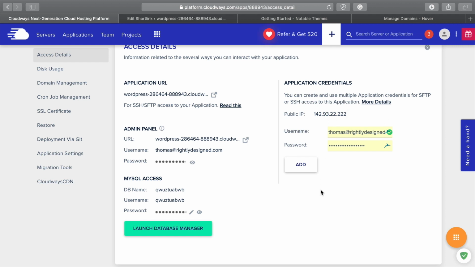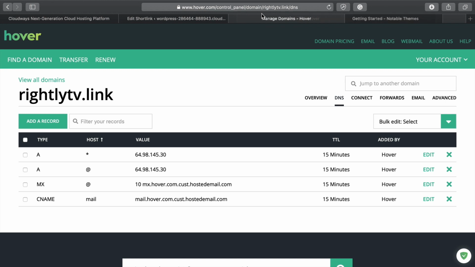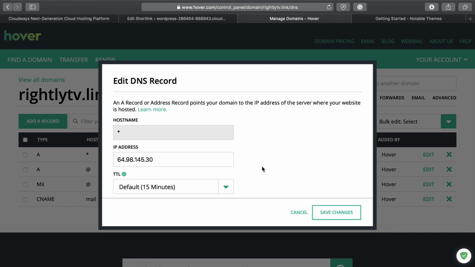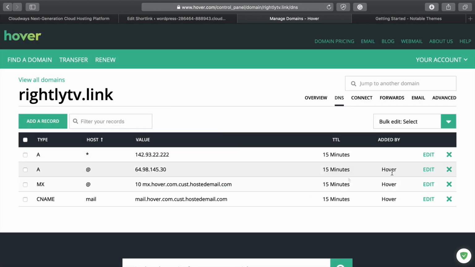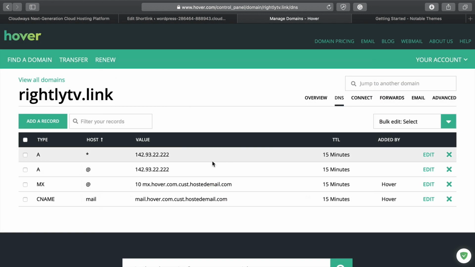You'll see I can just click to copy. That IP address is going to be used for the shiny new domain that we just purchased. So if we head back over to our Hover account, you'll see here that we are editing once again the DNS settings, and there are two fields that we can edit in order to change the IP address. So all we have to do is paste that in here to match our new Cloudways IP address. We just paste that in there, click OK, and that's going to take a few minutes to resolve.